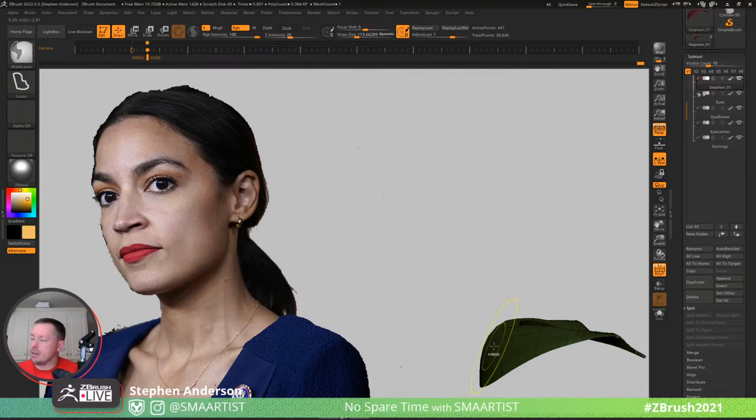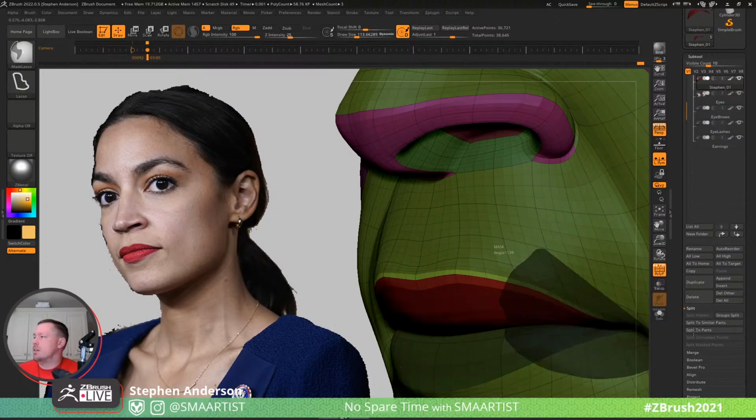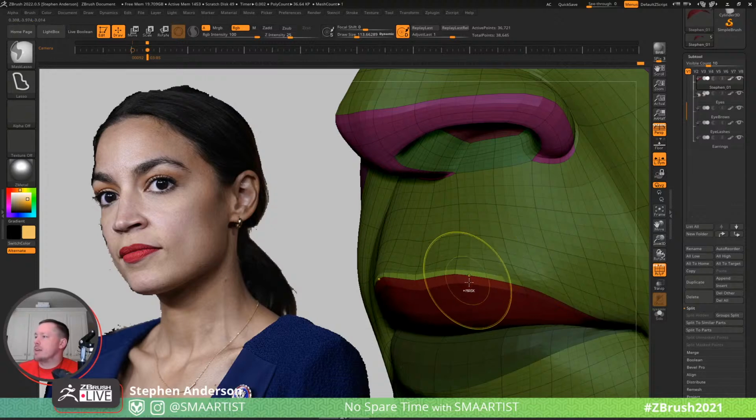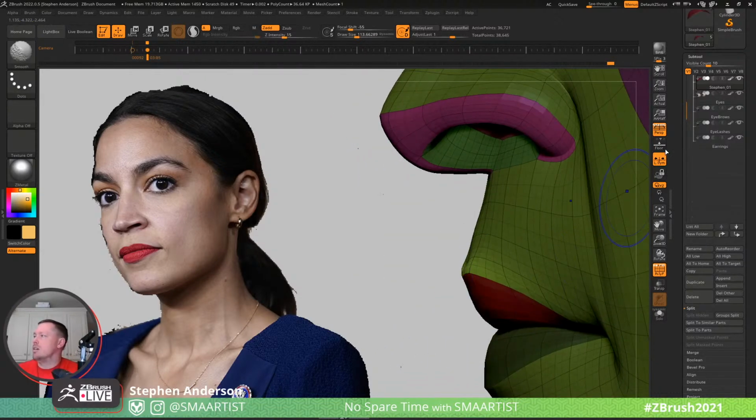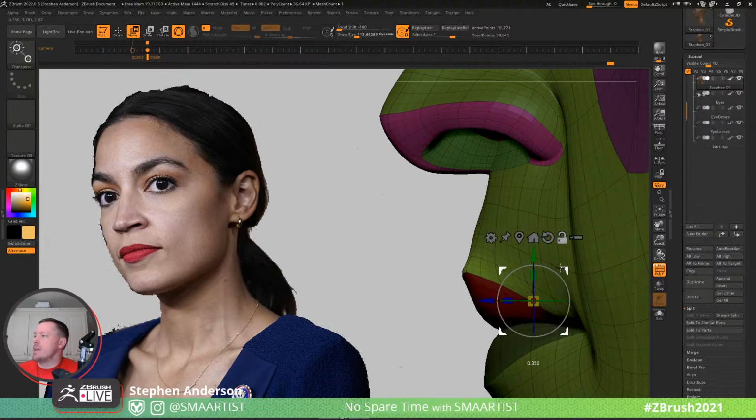Mask out that bottom lip there. Kind of mask out part of that down there. Local symmetry. Turn that off so that we get a better result here.